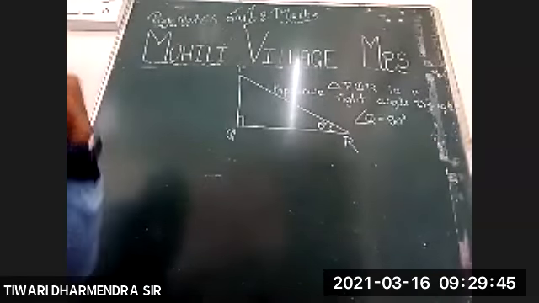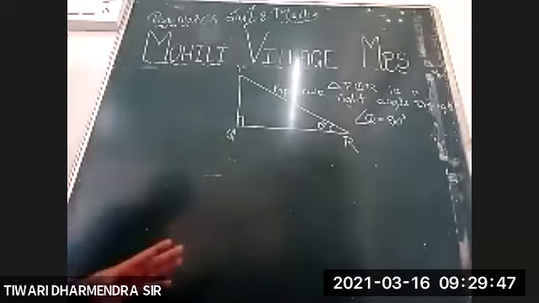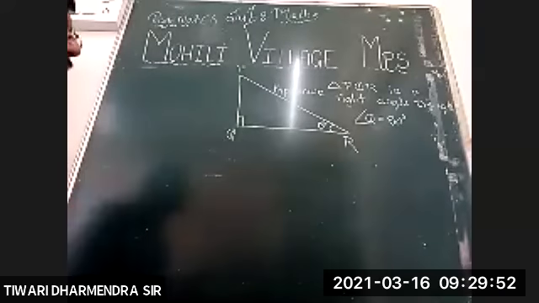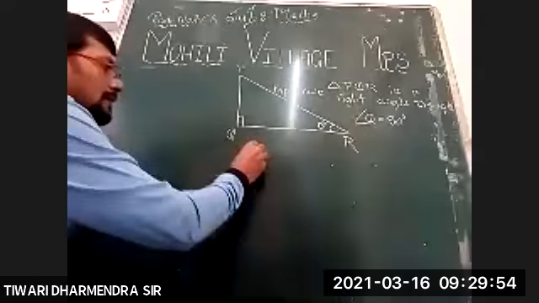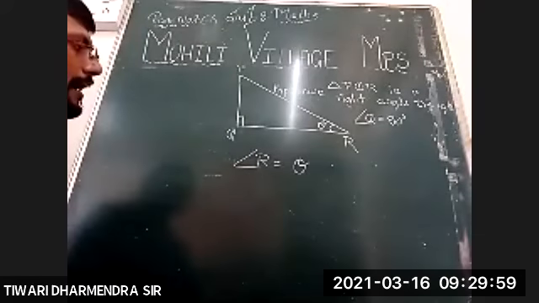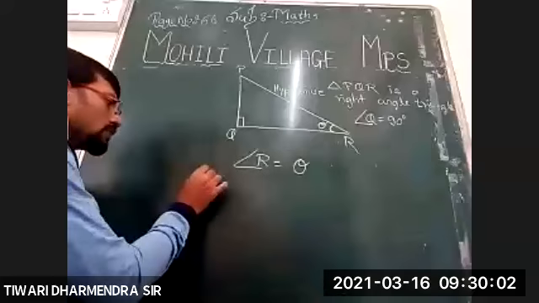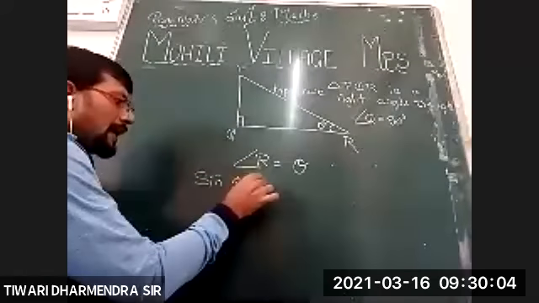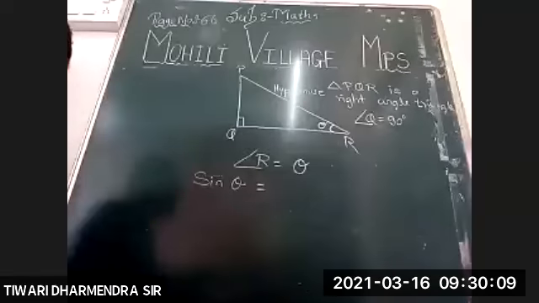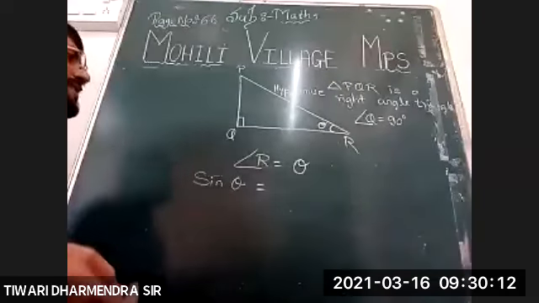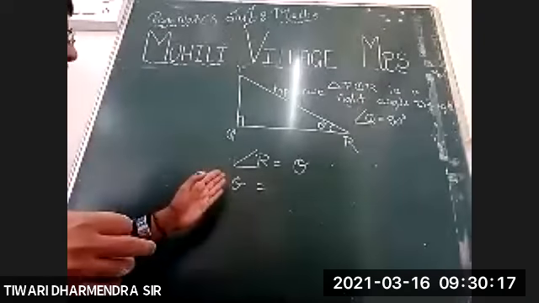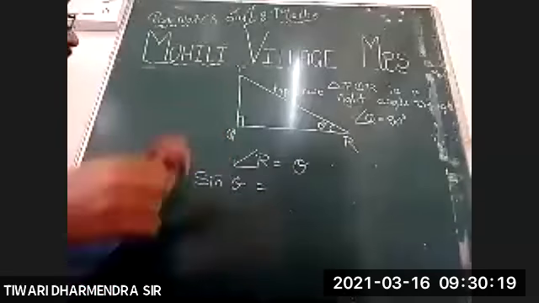So let's start with this. As we have seen earlier, sine of R, now I can write instead of R, because I have given it a name. I have denoted it as theta. Angle R is equal to theta. So now sine of theta is equal to this. You can answer accordingly. Sine of theta is equal to, just don't write side opposite and all that. Who is opposite to theta? PQ.